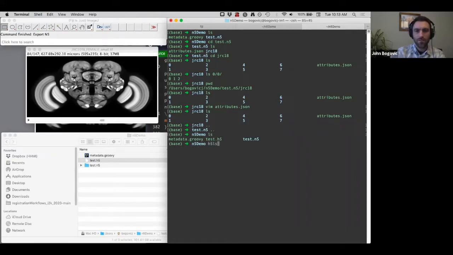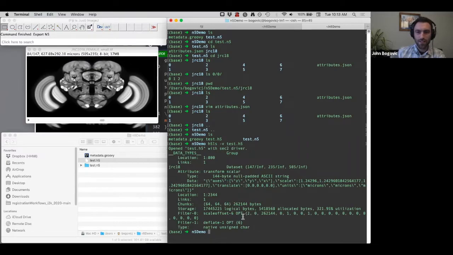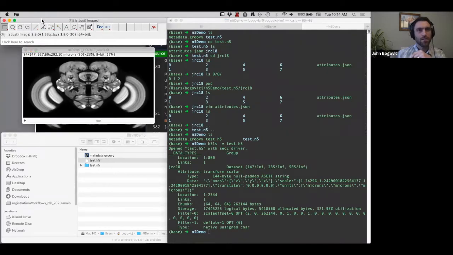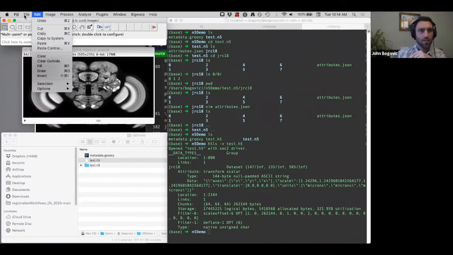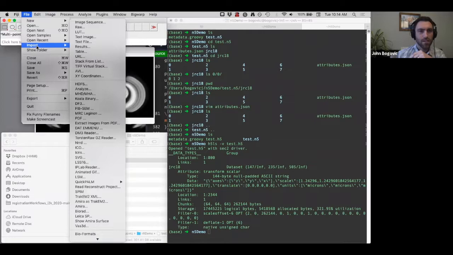So, it's really an H5 file. This is just a command line tool for looking at HDF5 files. It knows what to do, and it's the size that we expect, I guess in opposite order. So here's X, Y, Z, and it's really there. So this plugin, so far we've written to N5 and HDF5, and all we did was change the extension that we wrote to.